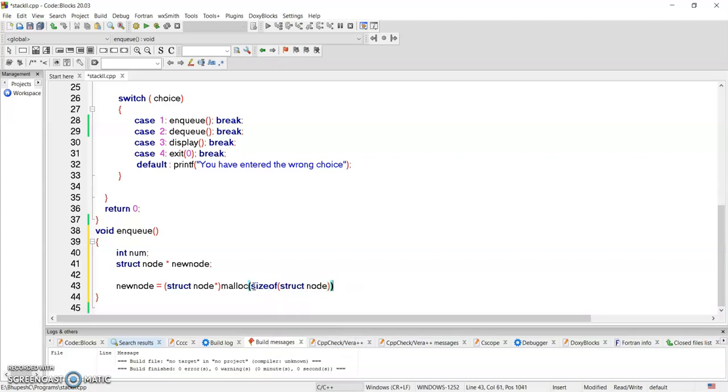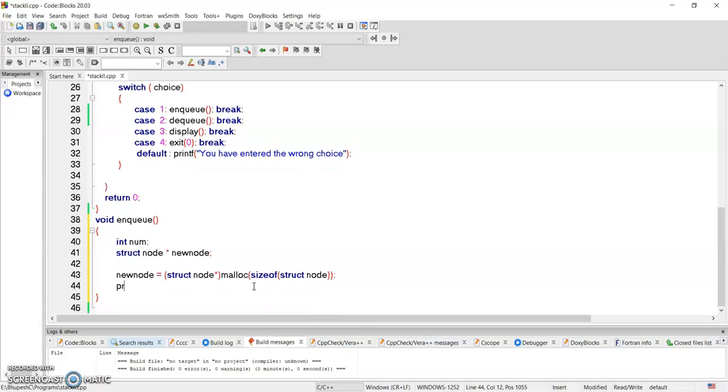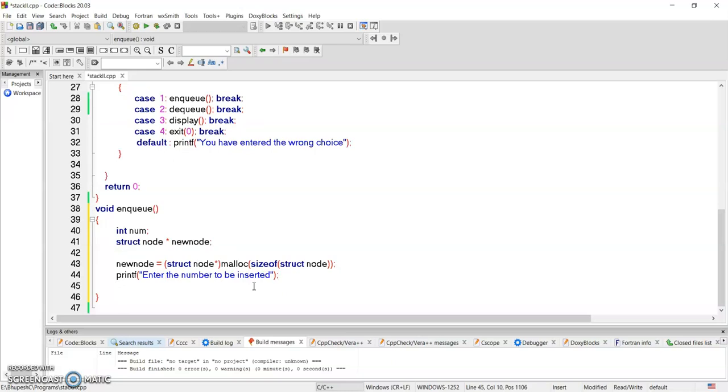Then I ask the user to enter the number to be inserted, using scanf with percentage d and ampersand num.